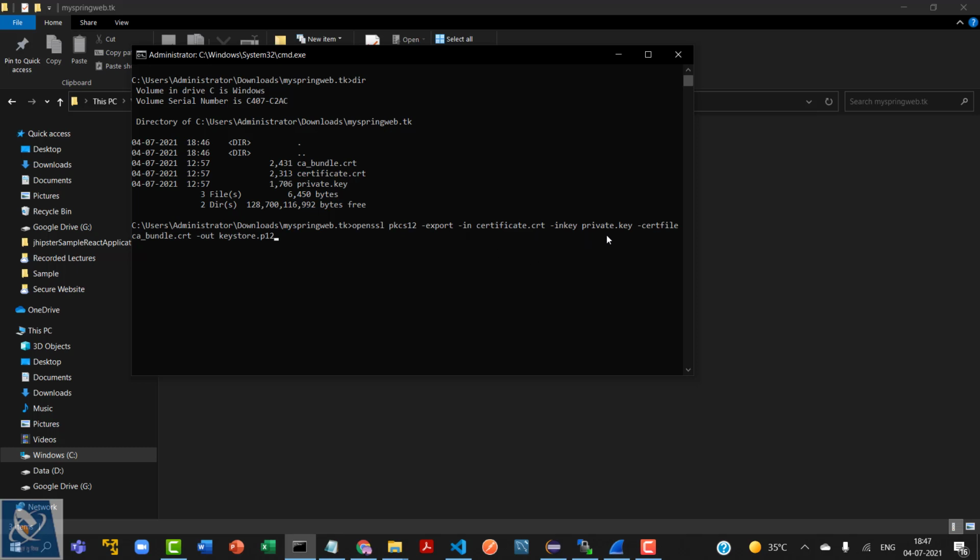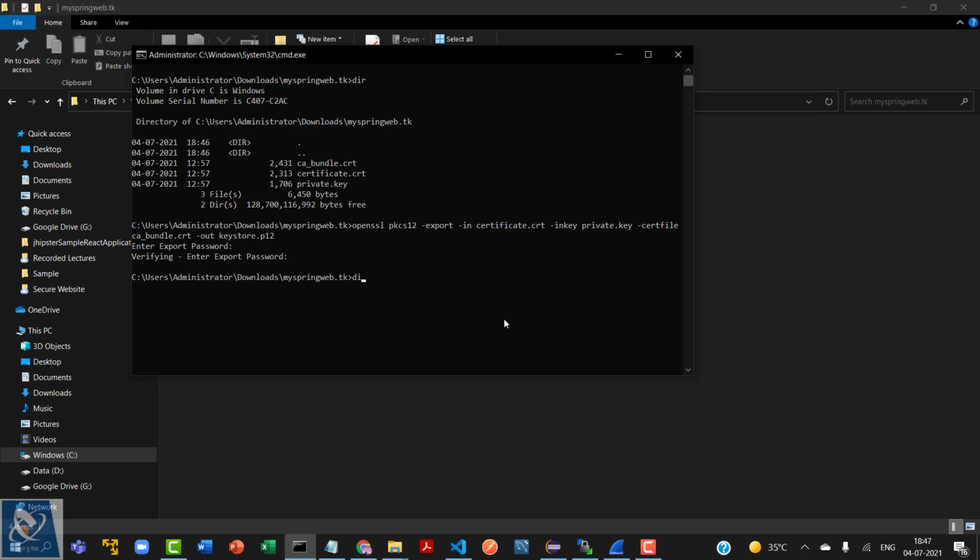And the private key is available in this file which is mentioned over here. The certificate authority is there in the c_bundle.crt, and we require to generate this particular file, that is keystore.p12. Hit enter. It will ask for the password. I am providing the same password, and it has successfully generated my certificate.